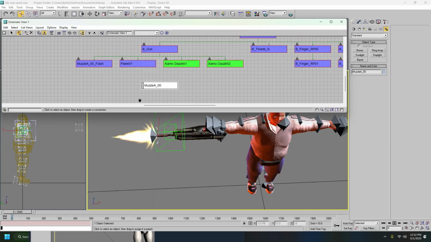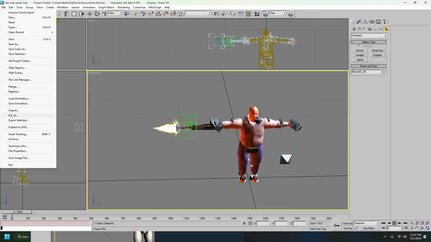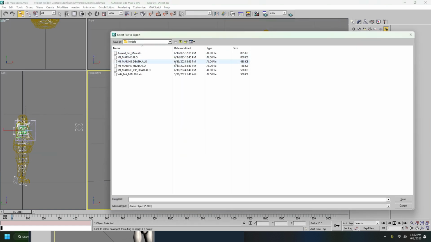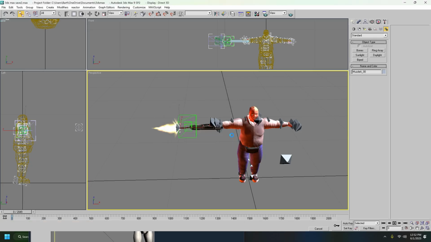So this is the connect button, and then you're going to hold left click and drag it onto gun. And that's going to make it to where the muzzle is connected to the gun bone. Do that. We can export this. And this is inside of the mod location, so we'll export it as the armed Fat Man file. And then if we go back into the game, then our character should be able to shoot.